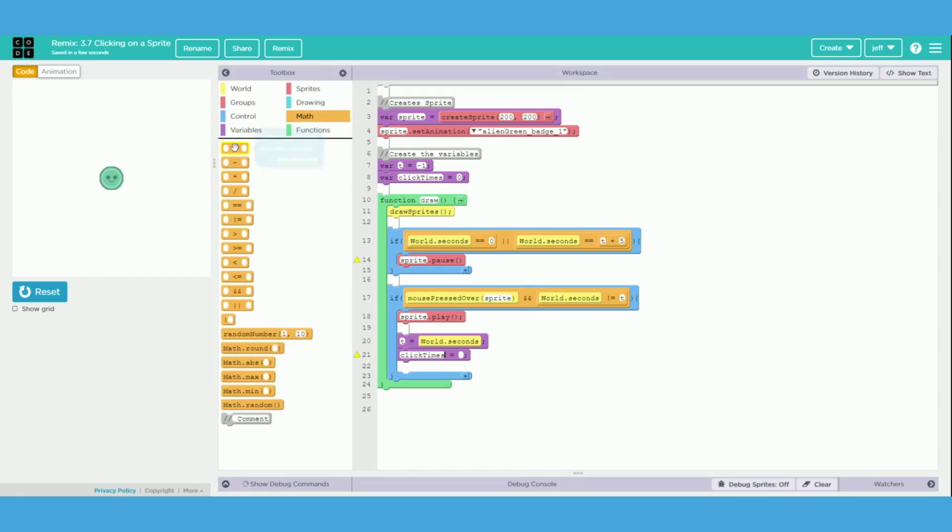You want to go and you want to grab an addition operator, and then you want to say, hey, I'm taking the value in my variable click times and I'm adding 1 to it. Now this kind of is difficult for people to understand when they first start doing it, because you've got click times equal click times plus 1, and that seems really silly because in algebra, x never equals x plus 1.